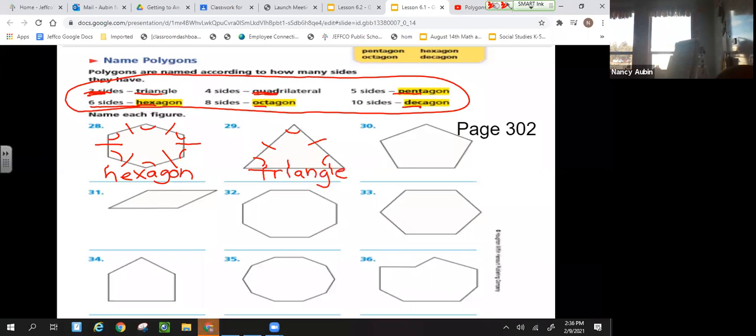All right, what do you think number 30 is going to be? How about Josh Lewis? Let's count. 1, 2, 3, 4, 5. What has 5 sides? What do you think? Penta, pentagon. Hexagon has 6, so we count 5. Let's count the angles too. 1, 2, 3, 4. How many angles?